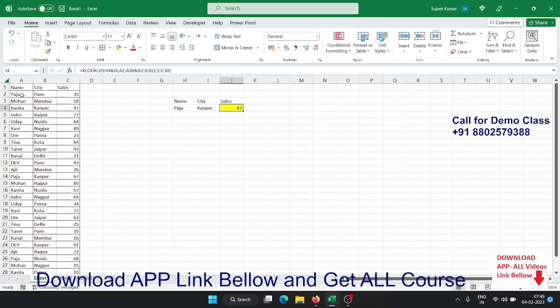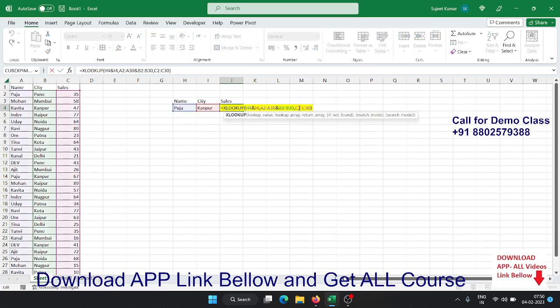So for this, you use the concatenate feature and look up multiple conditions, multiple criteria, in XLOOKUP. You can also look up with VLOOKUP, but the problem is that VLOOKUP just looks up a single value, because VLOOKUP does not have any option to give another column for the lookup. In VLOOKUP we give the column number for the result. So with VLOOKUP it is not possible, but if you use XLOOKUP, then you can do this type of multiple criteria lookup.